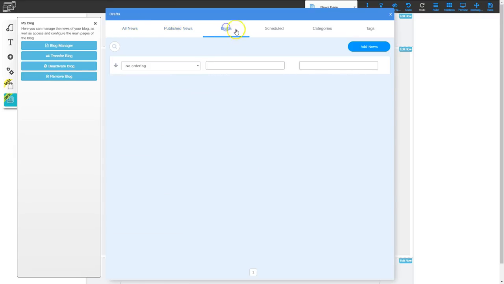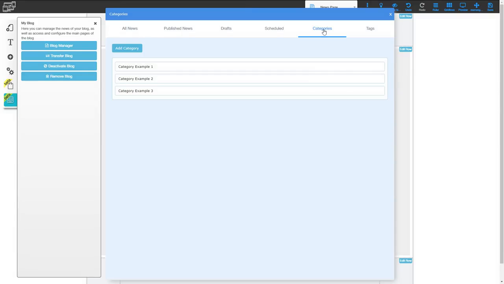It lets you keep track of drafts that you haven't published yet. You can schedule a blog to publish on a certain day. You can create new categories to give your blog, so you can start to separate out blogs into groups. And you can create tags to be able to separate your blogs out into groups of posts. So play with those and definitely see how you can manipulate everything to make your blog look really good. So that's your blog manager.